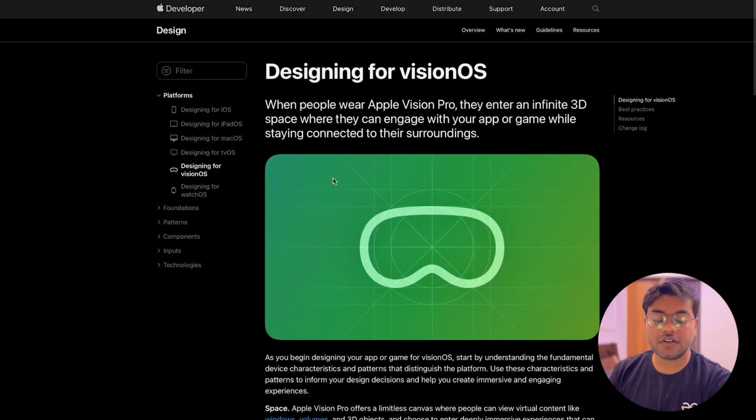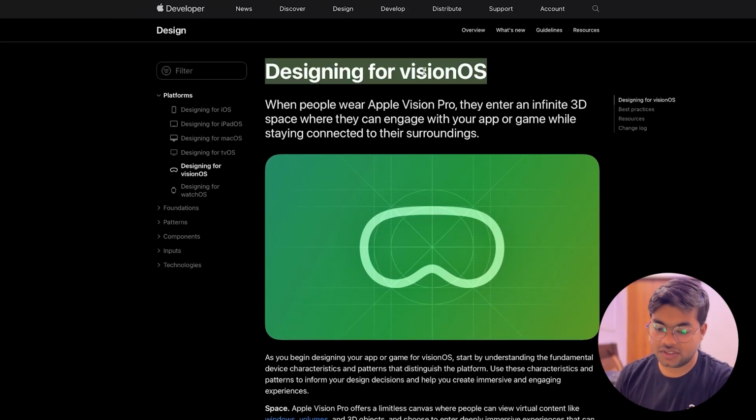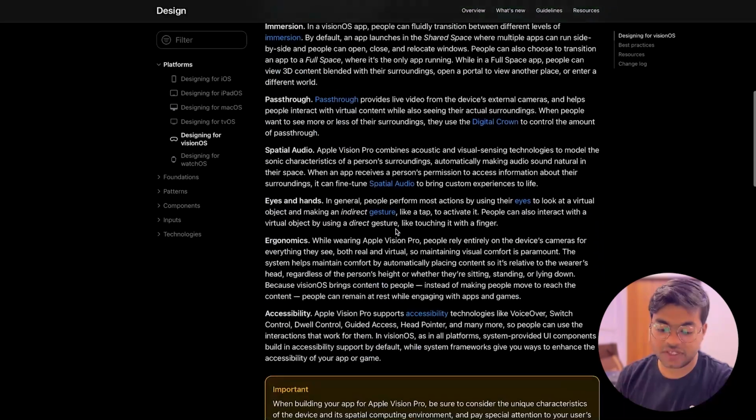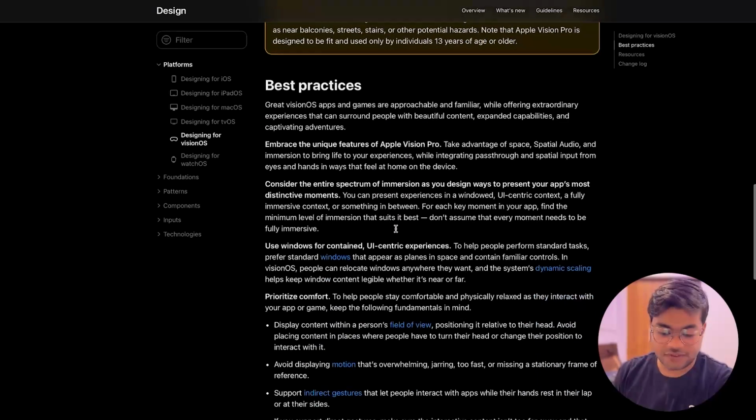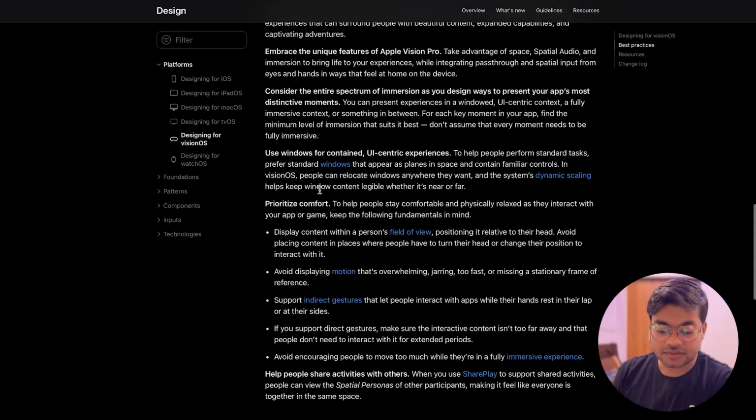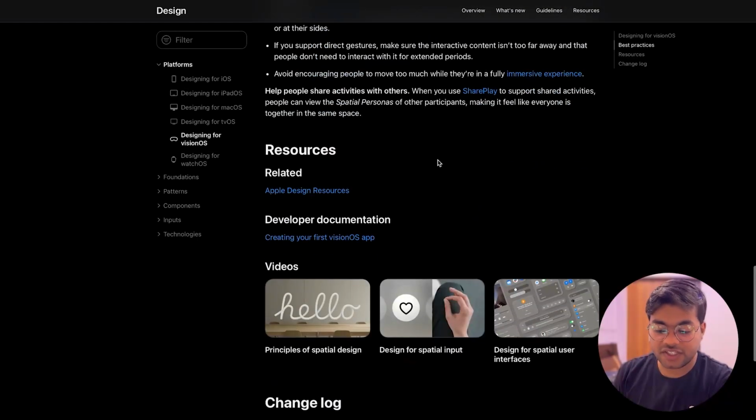Here we were talking about the Vision OS design interface. Apple has provided complete documentation on how we need to create applications for Vision OS, and the best practices we need to use. There are various factors, like spatial audio.